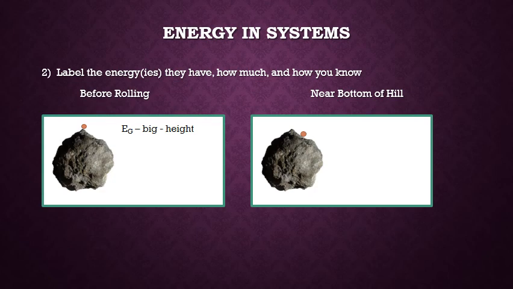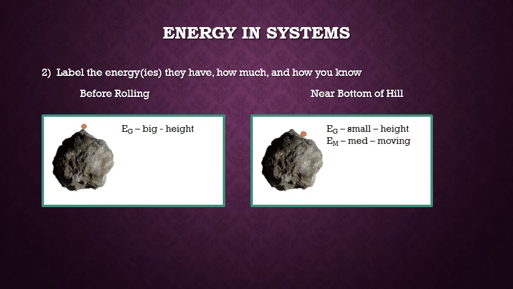Now, when the ball moves to my rolling state, my second system, and it's near the bottom of the hill, the energy situation has gotten a lot more complicated. For example, we still have a little bit of gravitational energy because I said near the bottom of the hill. So my system has to have some EG in it. It's going to be a small amount of EG because it has lost a lot of its height, but it does still have some. So what other kinds of energy does it have then? If it lost all that EG, it must have been transformed into something else. What did it turn into?